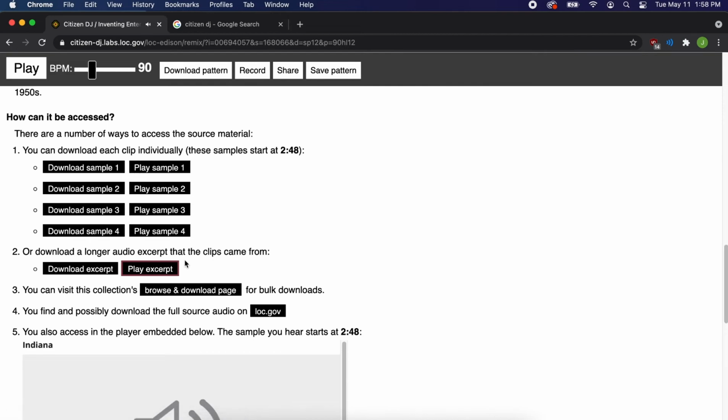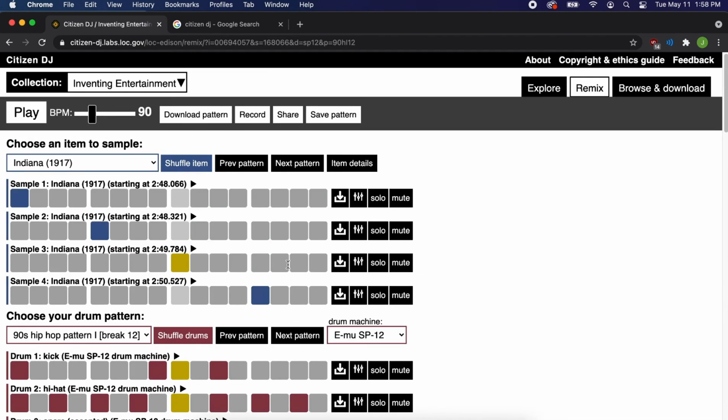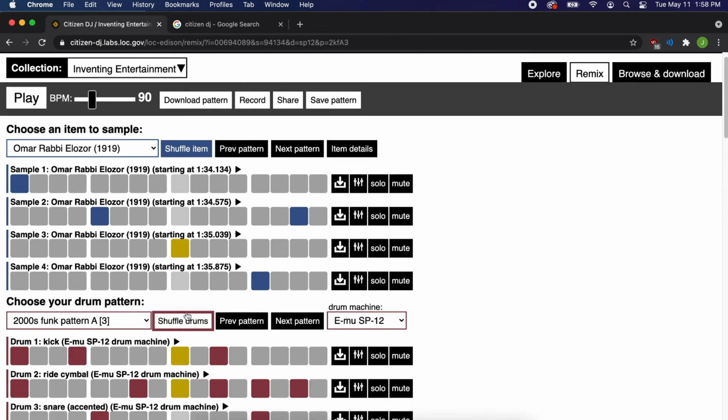And once you download that, you can clip any sound from that as well, and you can put it in a music program, whether that be Fruity Loops or Logic, or if you're using something free, you can put it in LMMS. You can also shuffle the top item here, so you can just click this and it'll change the entire item. And I'm just going to shuffle the drums below, and it's going to give me a good sound. So let's listen to this here. So you can see it's a pretty cool thing that you can use.